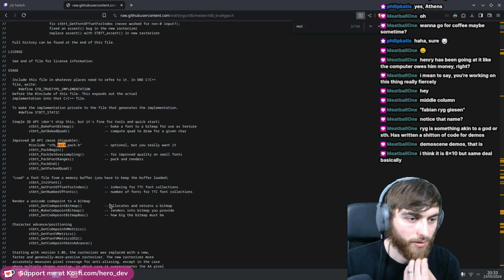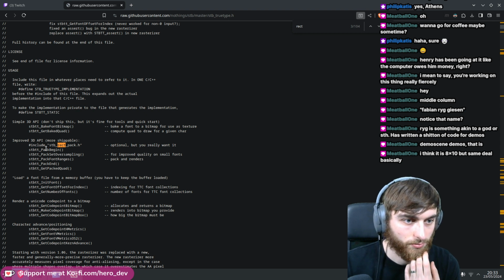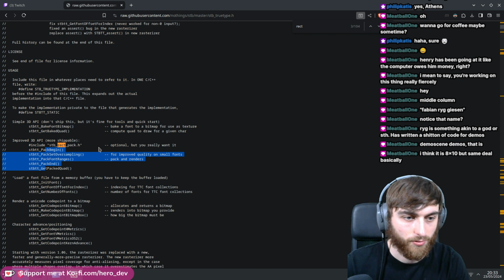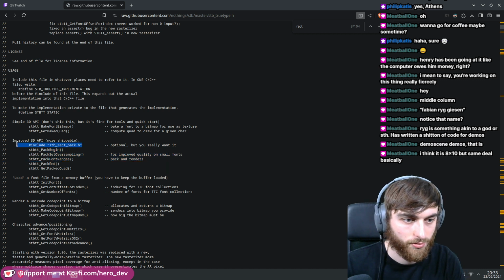Yeah, but you can do it manually, right? I'll be doing it manually. Pack begin, pack end. Yeah, I think I might manually use the packer and do it because it's not too bad. Rectangle packer.